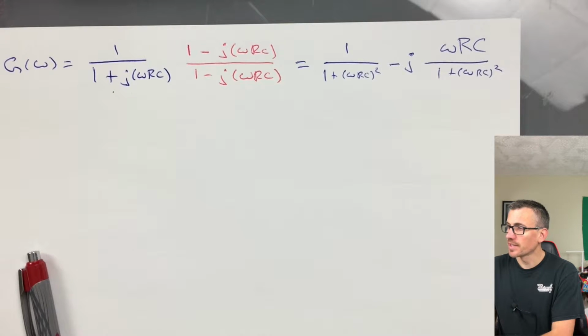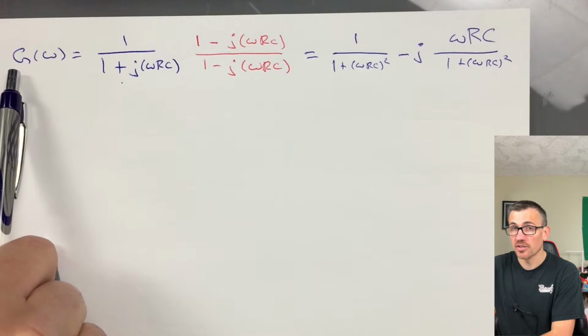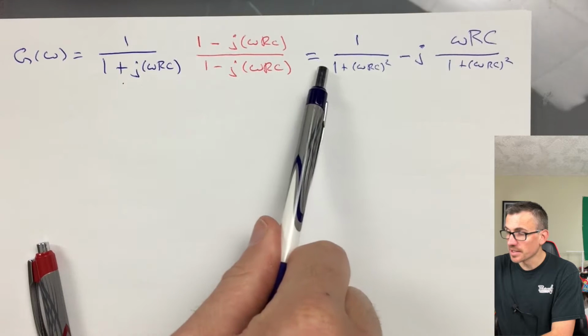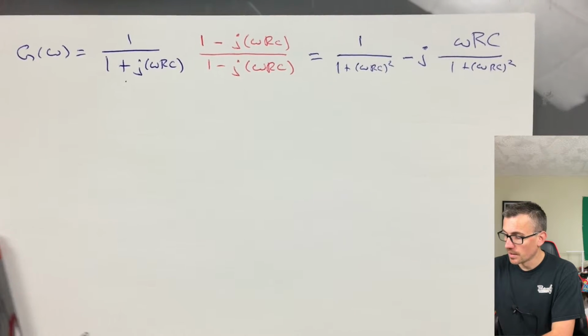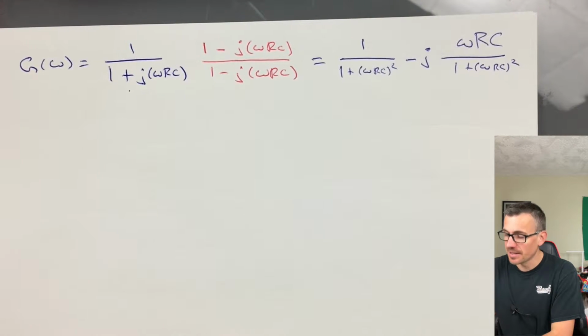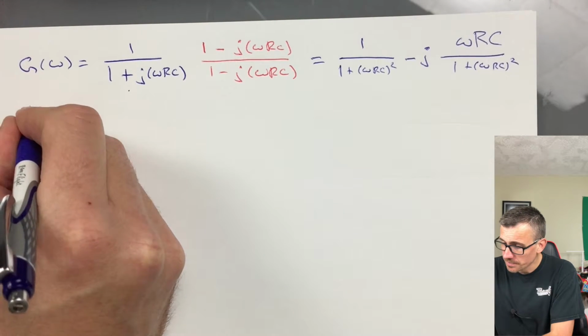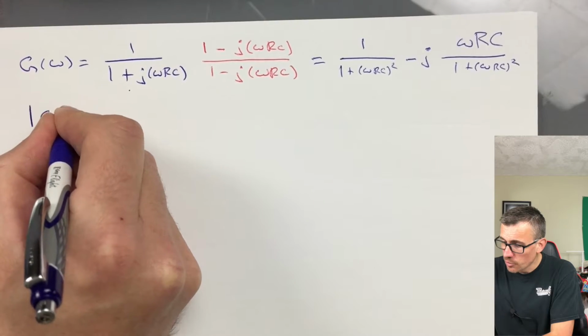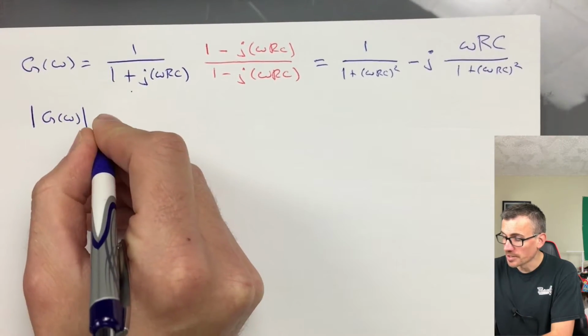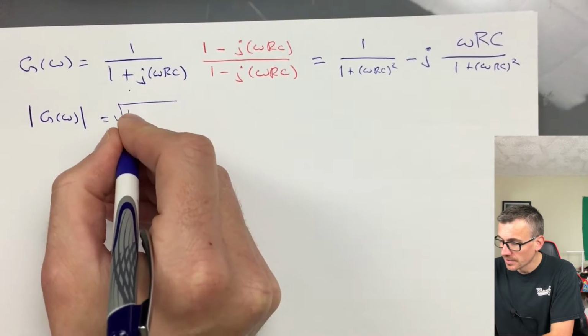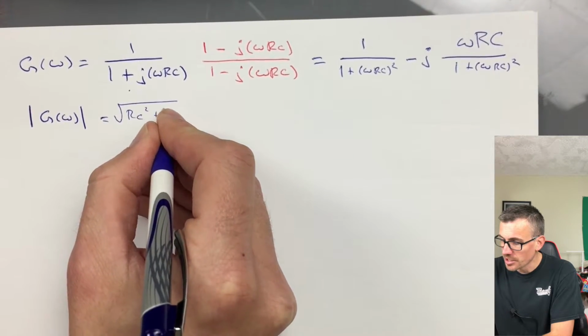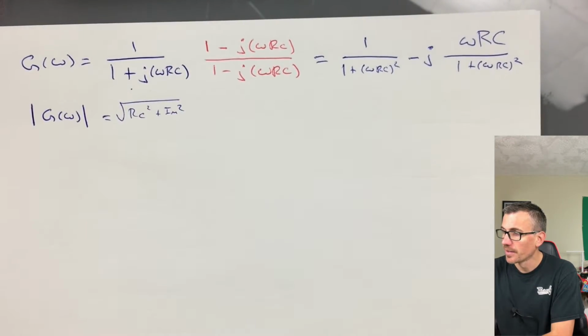Okay? So that's the exact same way. We haven't changed anything. We've just written this gain in a slightly different form. And now we can actually extract easily the magnitude and the phase of this gain. So let's look at the magnitude. G of omega, the magnitude of a complex number. Remember what that is? That's the real squared plus the imaginary part, all squared.